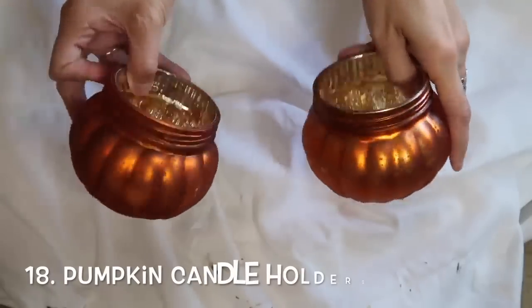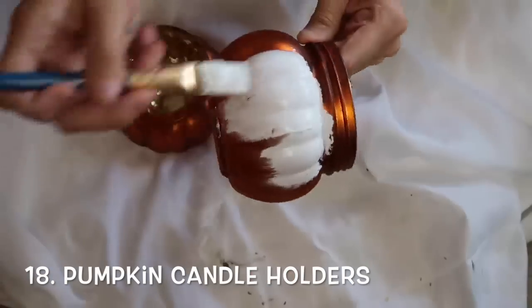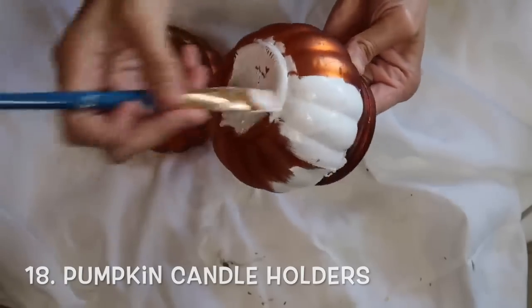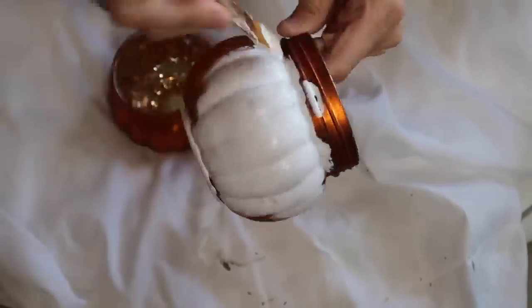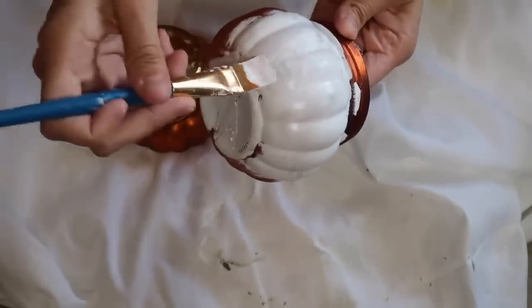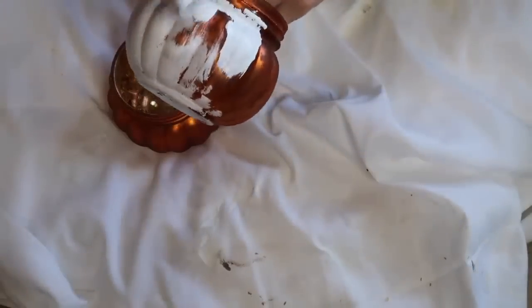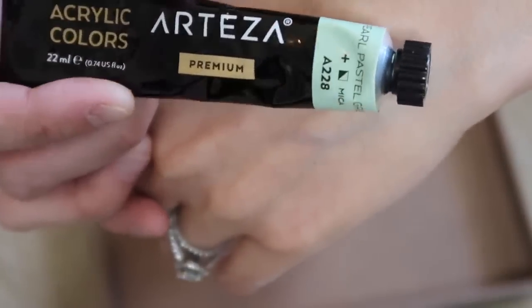Number 18 is these pumpkin candle holders. These have been around Dollar Tree for 200 years. Using the Waverly chalk paint in white, I'm going to paint them. I feel like I watch haul videos and people are always so surprised to find these. And maybe you haven't had them in your Dollar Tree, which I could totally see. And it is what it is. But I feel like these have been in my Dollar Tree every year I go.